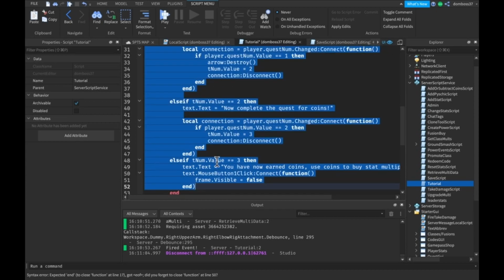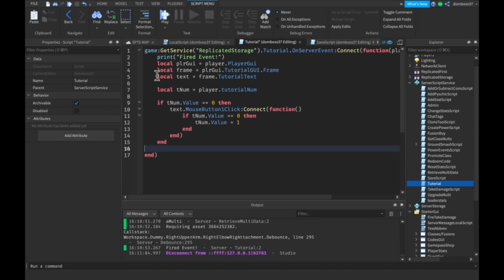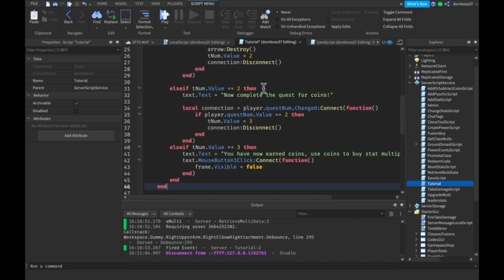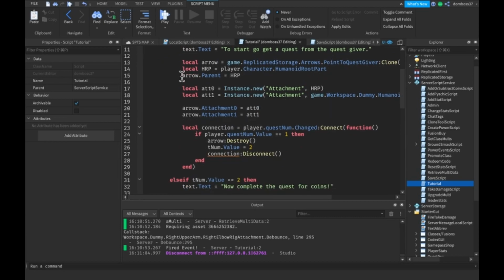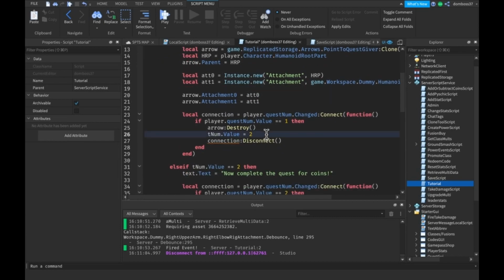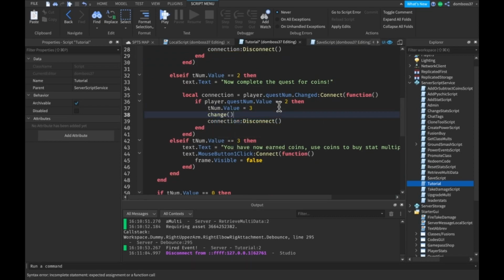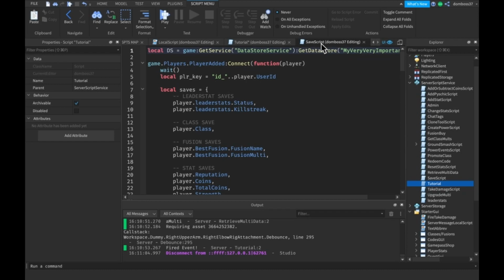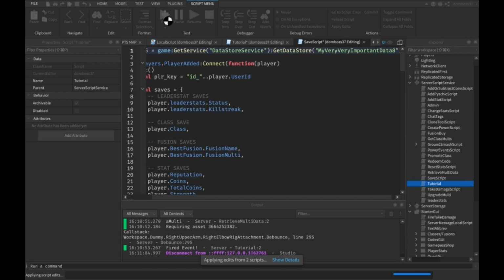So let's indent that, and we can cut this and put this up here, and then we can call change. And every time we set a new quest value, we want to call change. Okay, so now let's attempt this. Or first, let's change this to number 8, and it will hopefully work.